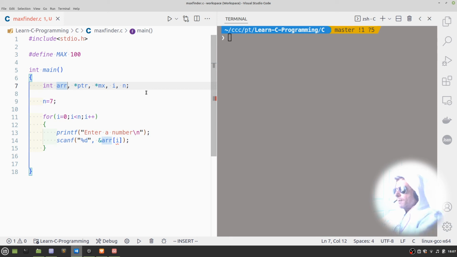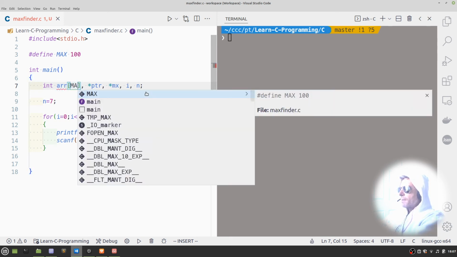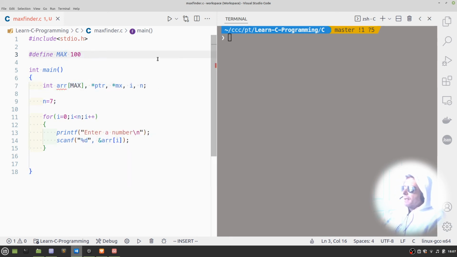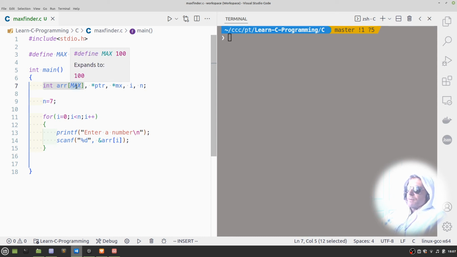I've only called a variable there. I need to put the square brackets and put max there. I didn't declare my array correctly, so that's important when you declare an array. If that was Python, you'd be calling it ls, and then you'd be doing square brackets to create your list. The equivalent in C is an array, but you do need to specify the length when you create it.